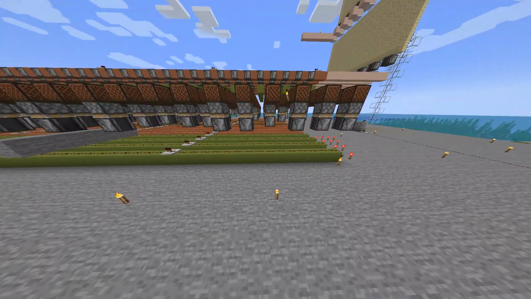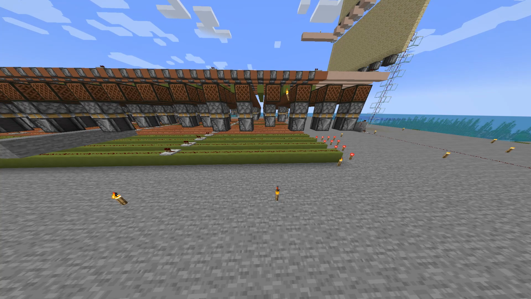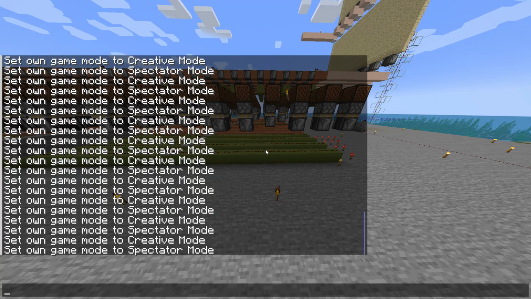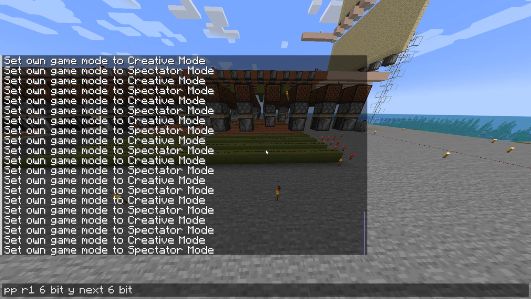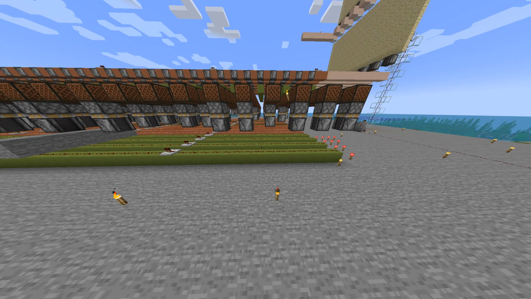I'm doing some crazy number magic here, and basically to print a pixel, normally you would take one register for the x coordinate and the second register for the y coordinate. I chose to only use one register, and the first 6 bits are y, and the next 6 bits are x.